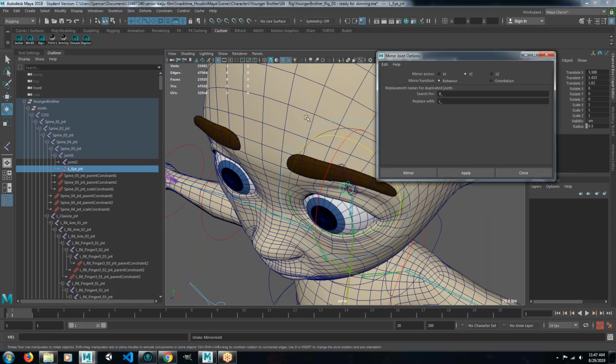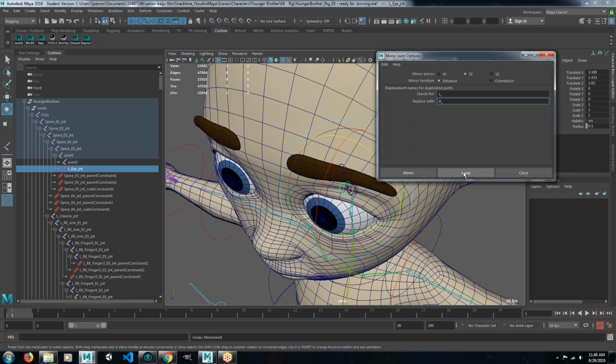Skeleton, mirror joints. Behavior. It's not really going to matter what you set this to because they're just going to be point or aim constrained at something.